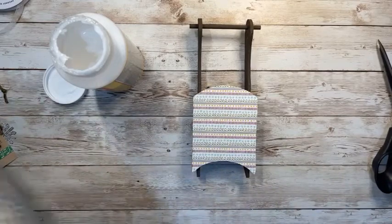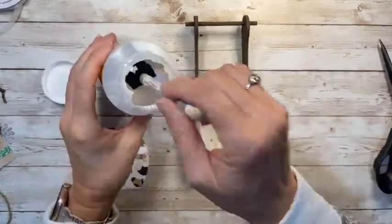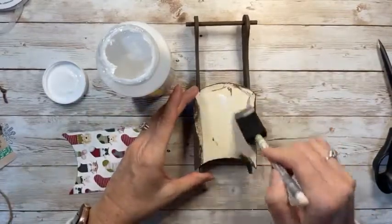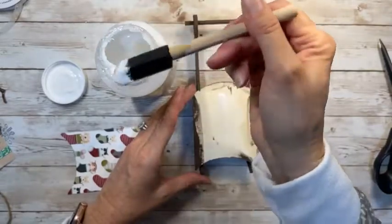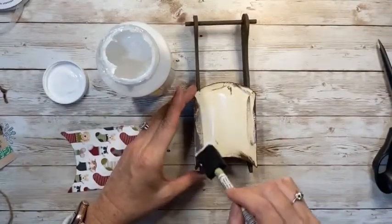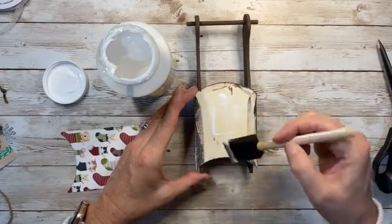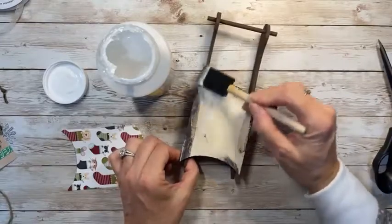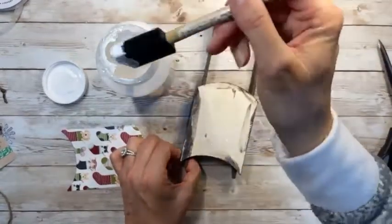Okay, and here is my foam brush. And I'm just going to put some Mod Podge on here. You want it thick enough that the paper will adhere, but not too thick because then it will start buckling everything. So I'm just going to spread that around, make sure that I have enough.